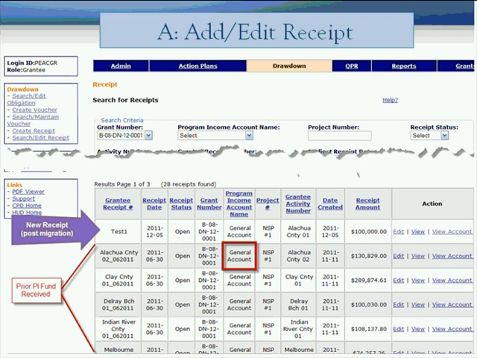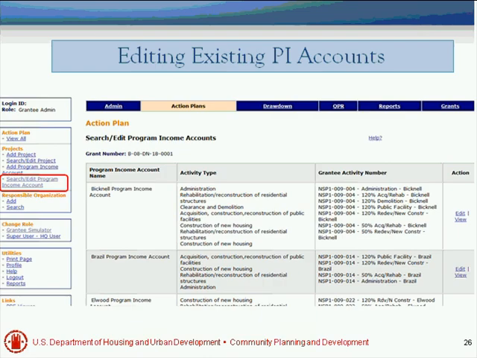You continue to record activities, and then they'll just be grouped together, whether it's the general account, if it's unassigned again, or if it's to a specific one, that'll be grouped to that particular one. So you can see, I think Janine just changed the screen, the search program income accounts will say here's which activities belong to which program income accounts. So that's a good way to do it right now.